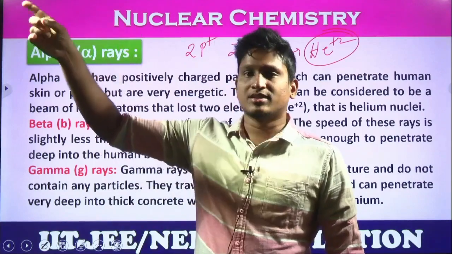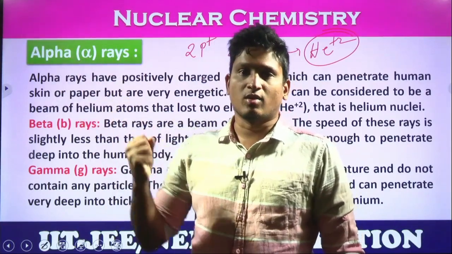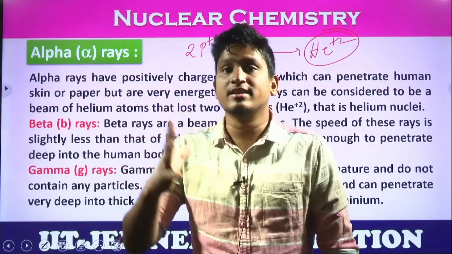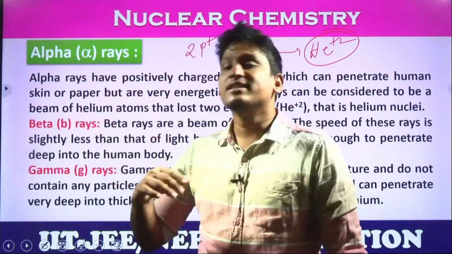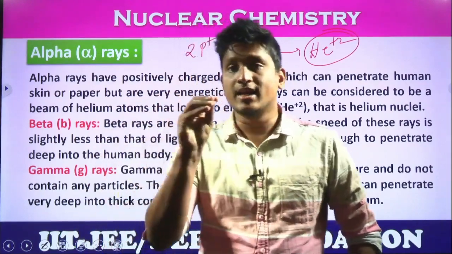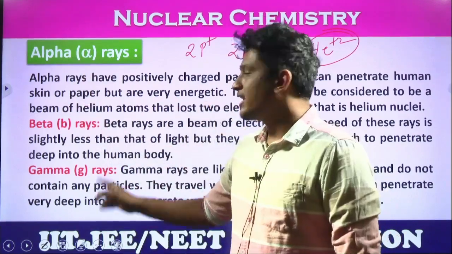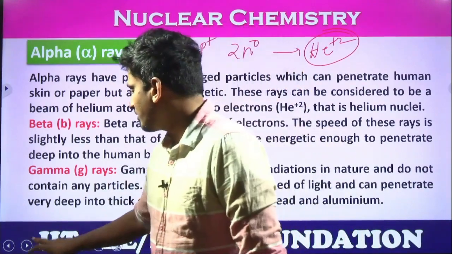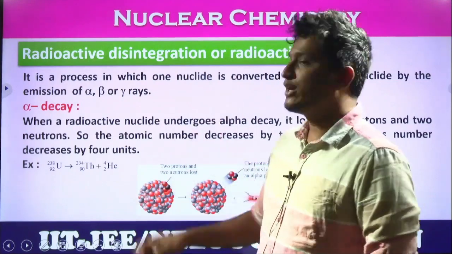Most of the stars, neutron stars from the space, the rays which are coming, the cosmic rays, mostly they contain these gamma rays. So when the star is getting exploded, it releases this gamma, that is also called as gamma burst. So it is a light radiation, contains oscillating fields of electric and magnetic with high energy, that is gamma ray. So once again, alpha rays are positive, beta rays are negative, gamma rays are neutral. Clear?